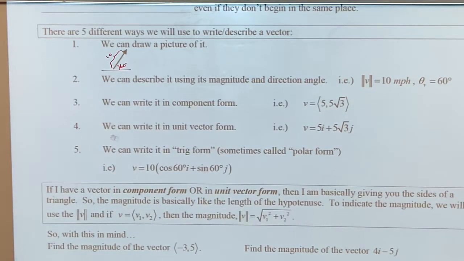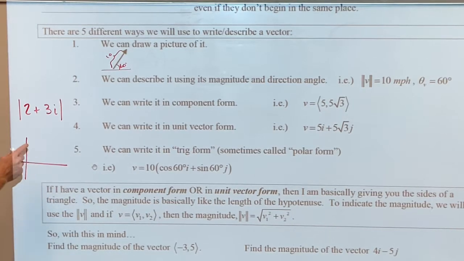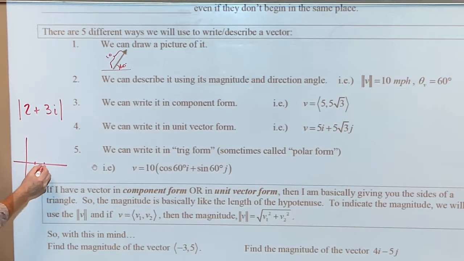Okay, so the first thing I want to talk about is magnitude. And for magnitude, we use the little double absolute value bars, and there's kind of a reason for that. When you see complex numbers, you might remember this. Do you remember how to find the absolute value of a complex number? Anybody? You may not remember this, but imaginary numbers by themselves have a real component, which means you go over 2, and an imaginary component, which means you go up 3. So it's kind of like plotting a point, okay?